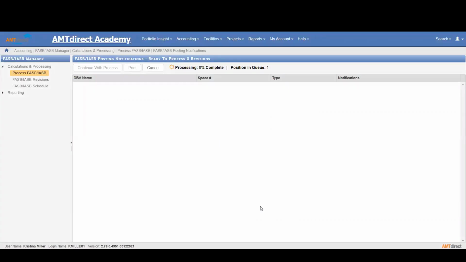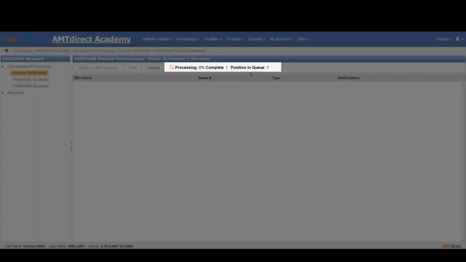If there's any missing information or an error that's preventing your journal entries from being processed, you're going to receive a notification here telling you what that issue is. So you cannot move forward with these entries until that notification has been corrected. So just click the hyperlink that's associated to it, and it'll redirect you to the screen where you can correct the issue. Now, also on the notification screen, you'll notice two fields at the top that are meant to give you insight on the progress of your batch.